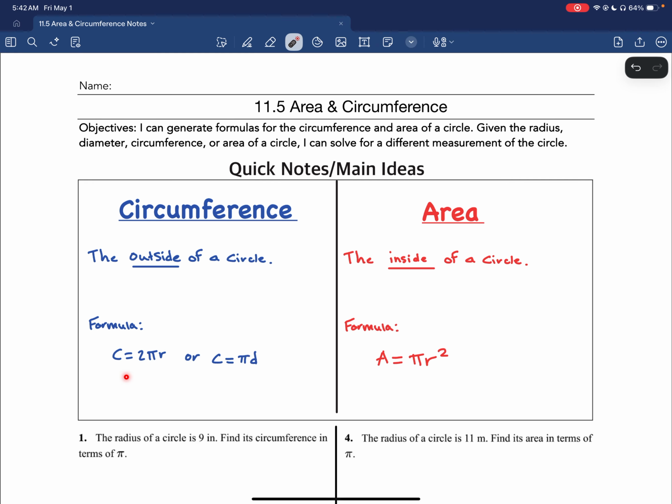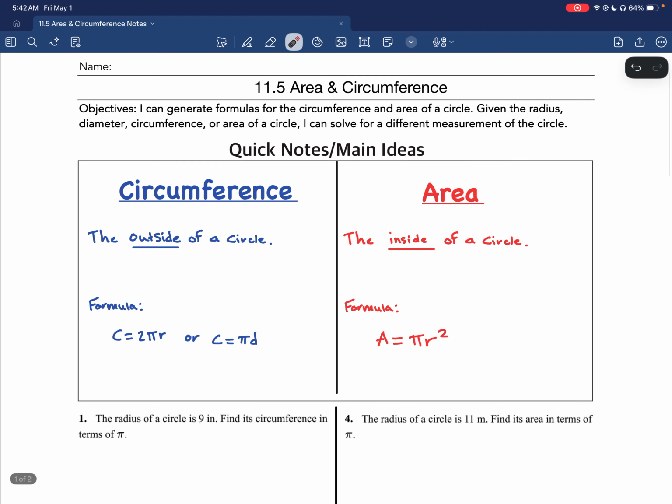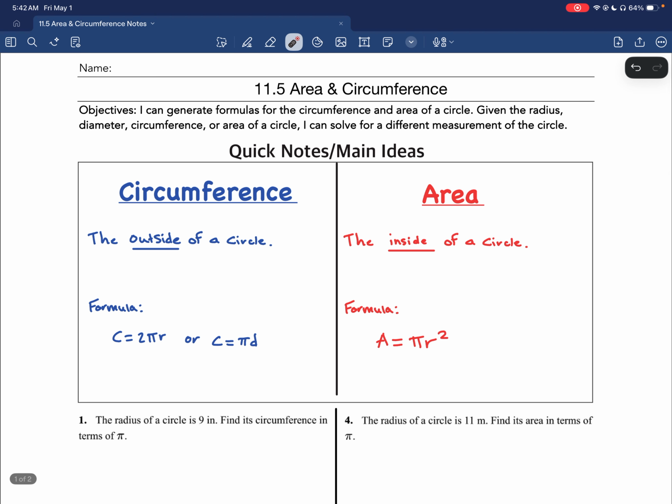Also, this one is more popular because it includes the radius, and so does our area formula. Because they include the same variable, they kind of go hand in hand. But once you know these equations, today's lesson is pretty much find your numbers, plug them into these equations. Okay, so let's go through this.